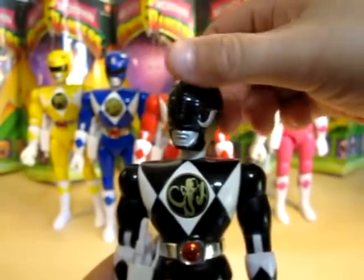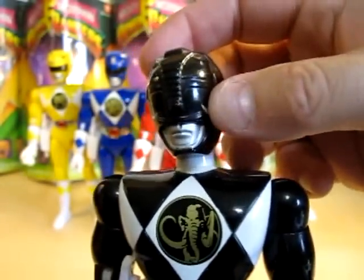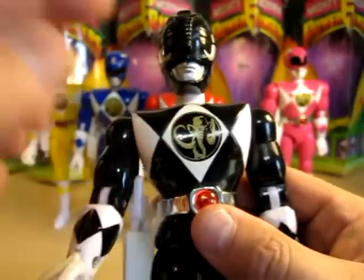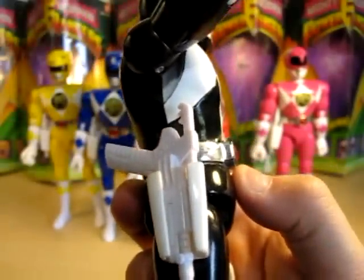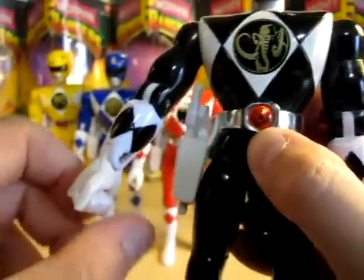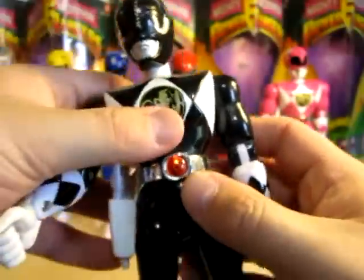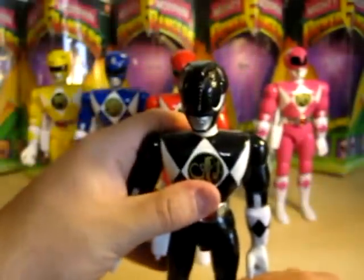He's got his Mastodon coin, done in black. Just like Red Ranger, he comes with his own blade blaster. He's got little scuffs on him — I don't know if you guys can see it. He can move his arms all around, fingers can open up, and head, knees, feet — pretty much the same as Red Ranger.